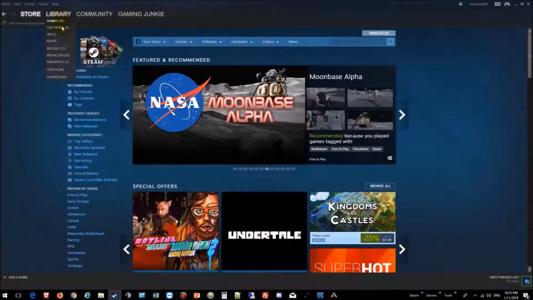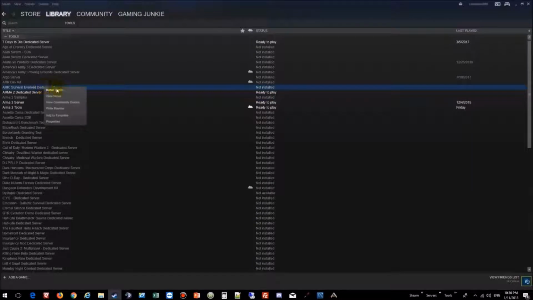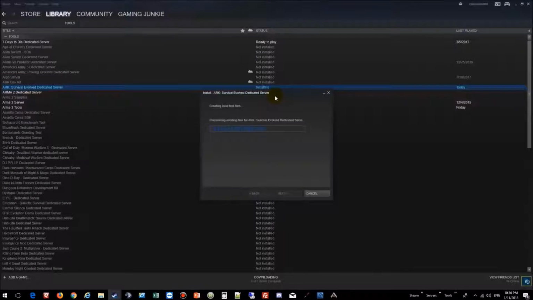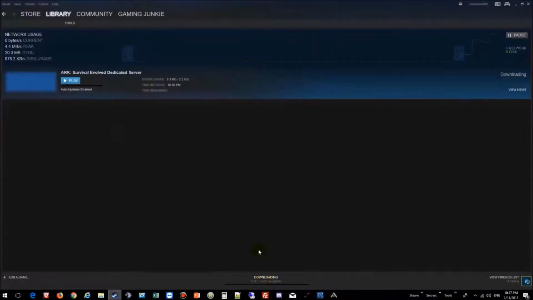So we're going to open up Steam, go to Library, go to Tools, then find ARK Survivalist Dedicated Server, right click, and click Install. Don't care about that, yes. Alright, now we're going to open up the downloads. And we're just going to sit here and watch our nails grow.